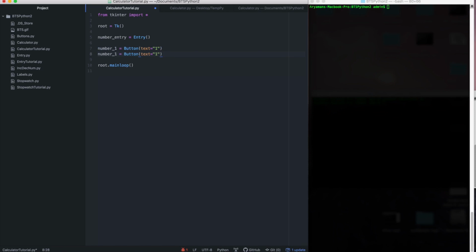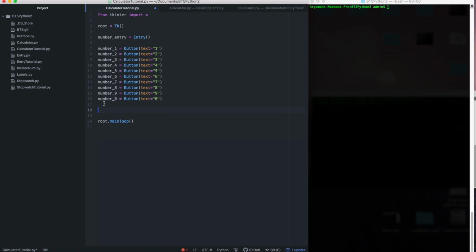So number 2, 3, 4, 5, 6, 7, 8, 9, 10. There we go. Then we'll just change the numbers, and the last one is 0. Then over here, change the text to all these. There you go.